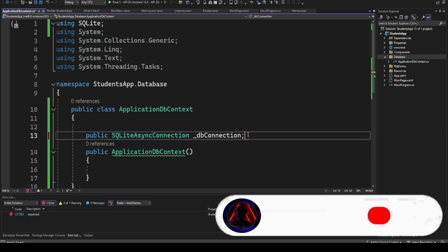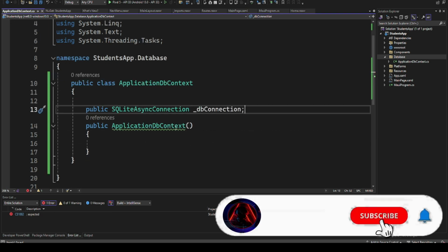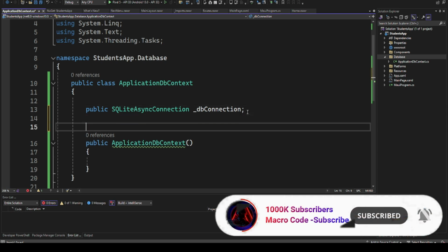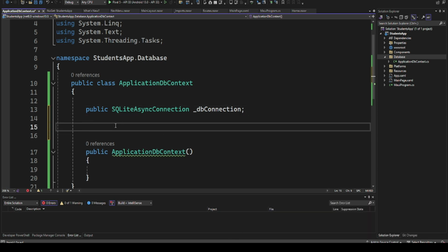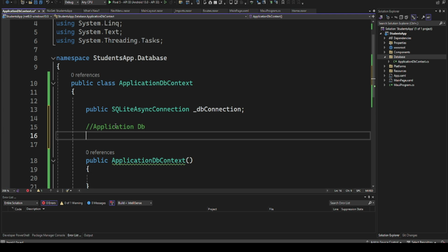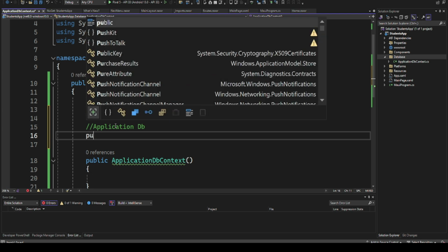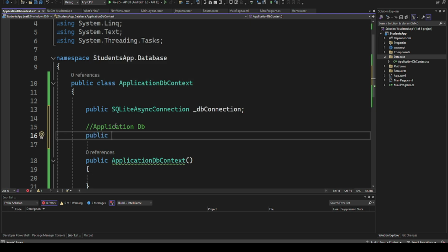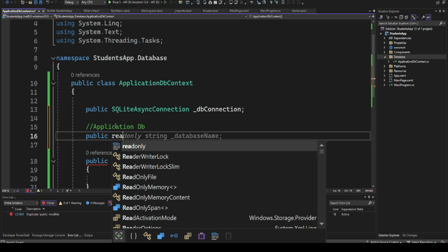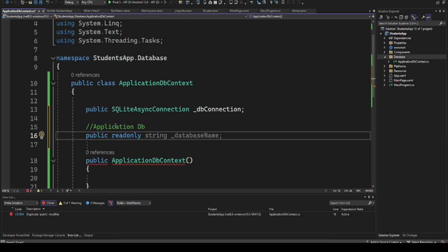The next thing that I want us to do is define our application database here. So down here, I'll do public read only string.